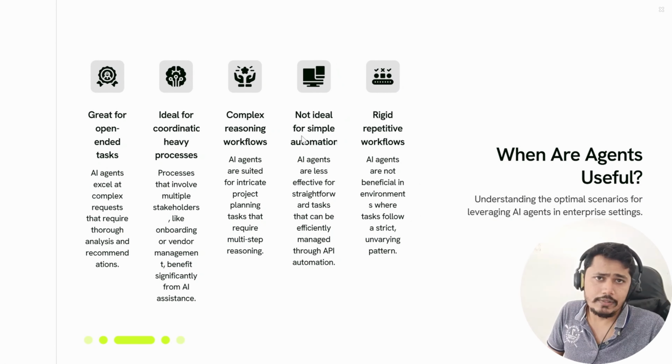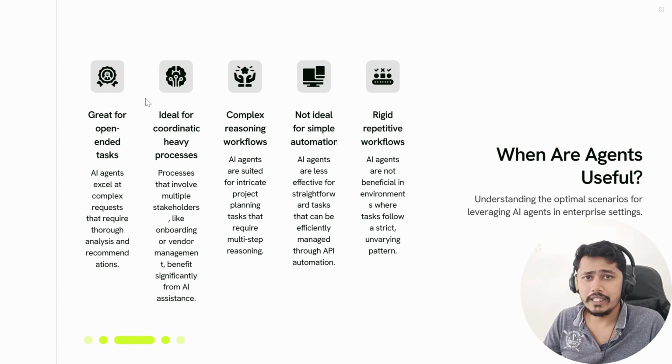So let's understand quickly why and when agents are useful. For performing a simple task, you can go ahead with the AI tools that are available. Agents are useful whenever there is a complex task or complex reasoning is required, and AI agents are suited for intricate task handling. Let's say you have a complex task; you can break it down into multiple simple tasks, and that's where you can assign each agent to perform that particular task. That's where agents are mostly useful, and we should go for an agentic framework in those scenarios.